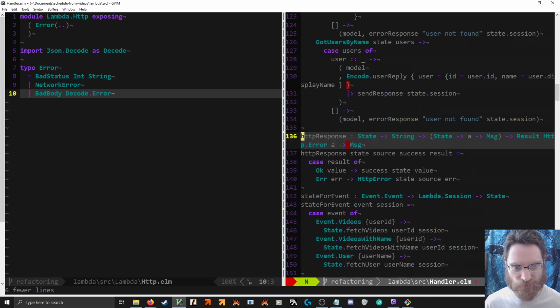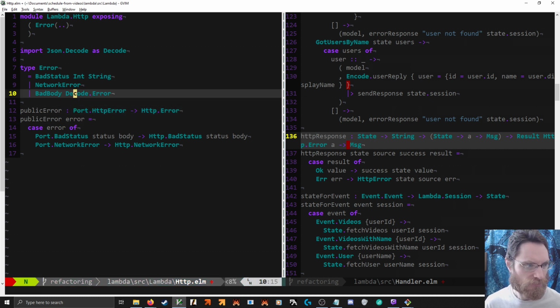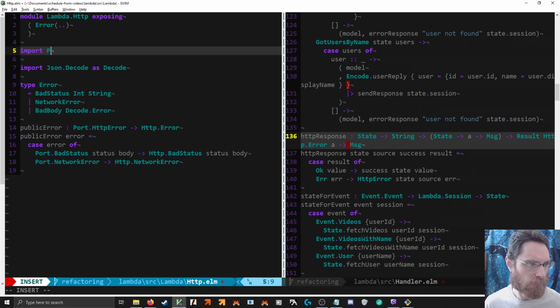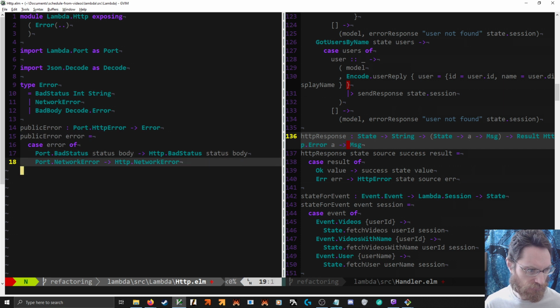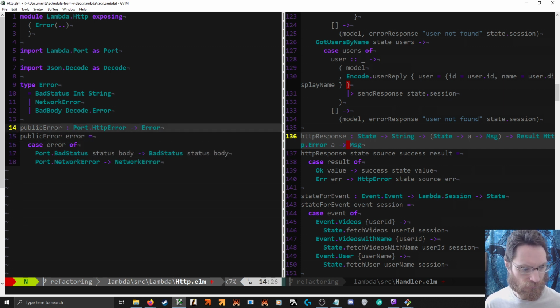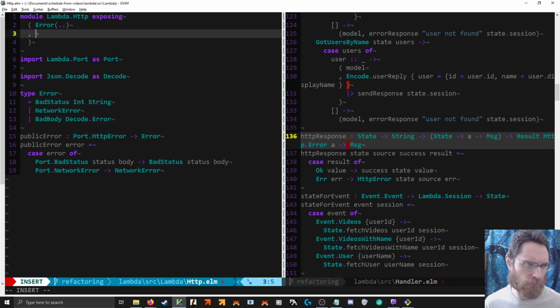You're defining the HTTP error, so you would have this, to our local error type. Oh, we wouldn't call this public error. Okay, so this is not going to be long-term exposed.